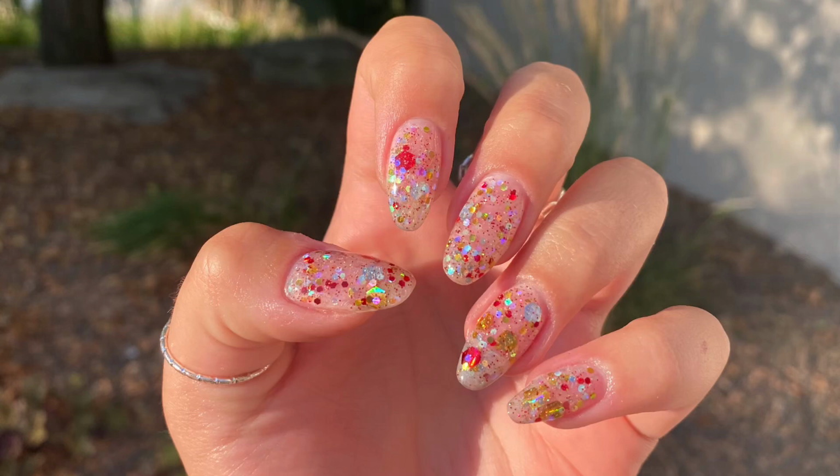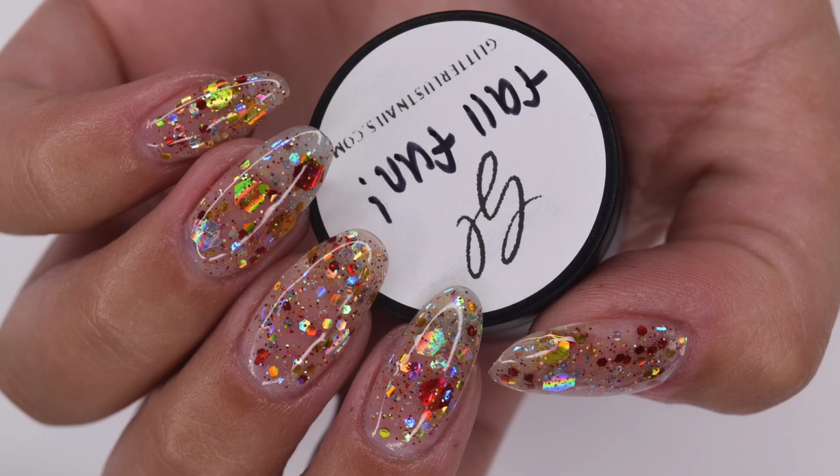Hey guys, so in today's video, I'm going to be trying out a glitter mixing gel kit from GLITTERLUSTNAILS, and I'll be showing how I created this manicure using a custom shade. So let's get right into the video.